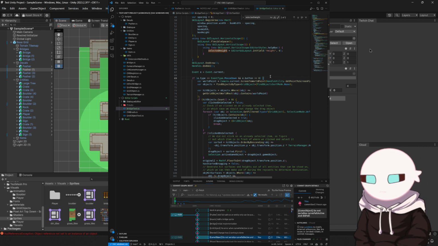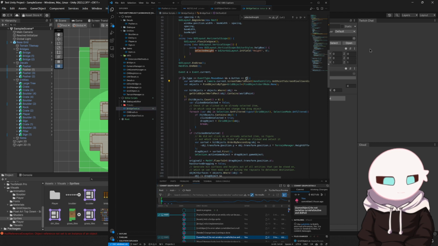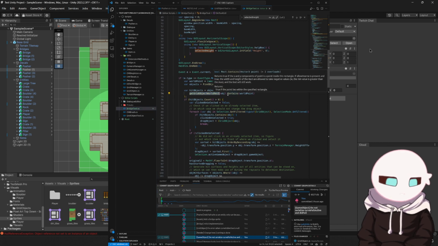How would I raycast this? I guess for each height we go minus or plus 24. So like grid objects.